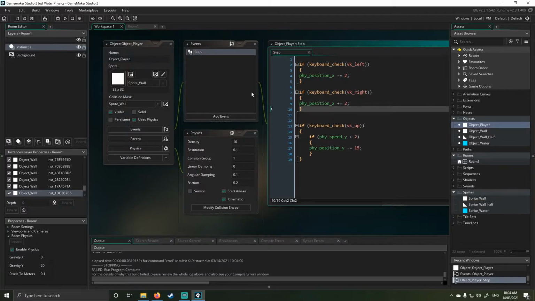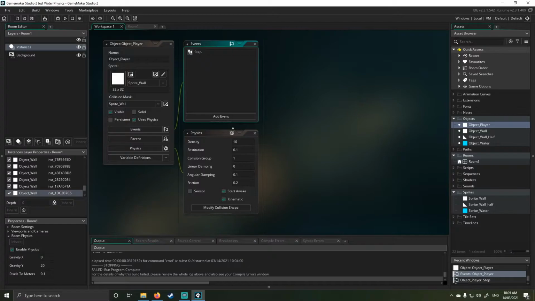They actually need a physics input, because it starts to work out energy equations and stuff like that in the background. Here you can see my key jump or key press up. I check to see that the object's phys_speed_y is less than 2 to apply the jump parameter, which is again phys_position_y. So it's just a bit of a different mindset. That's the program side of it. That's all I've really used, minus a right click to delete a wall.